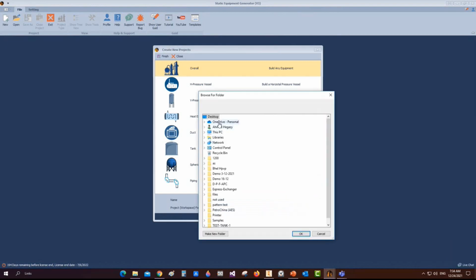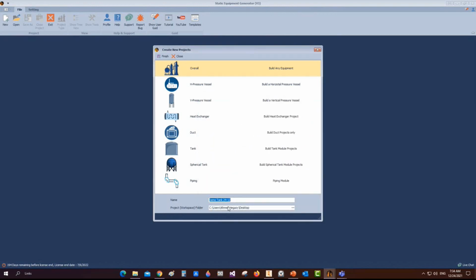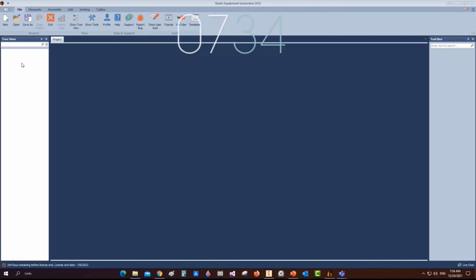And from here, we will select the location of the project. So that's the name of the project, the location of the project. And from here, we will select the suitable module for our case, which is the storage tank module, and click on finish to start generating the project files.